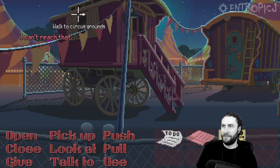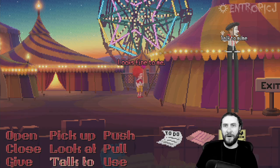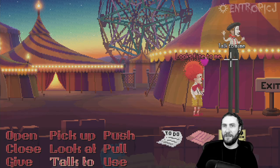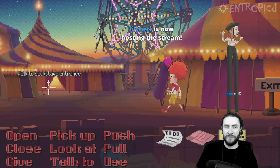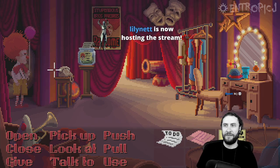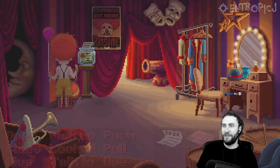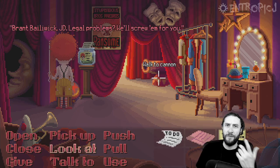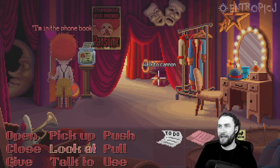I can't reach that. Looks fine to me. I'm on stilts. Backstage entrance. Message coming in. Patching it through. Lily Nat, thank you for the host. Number's in the phone book. What was his lawyer's name? It's my lawyer's business card. Wasn't that his lawyer we just ran into? KD. Legal Bailiwick. Problems, we'll screw them for you. I'm in the phone book.